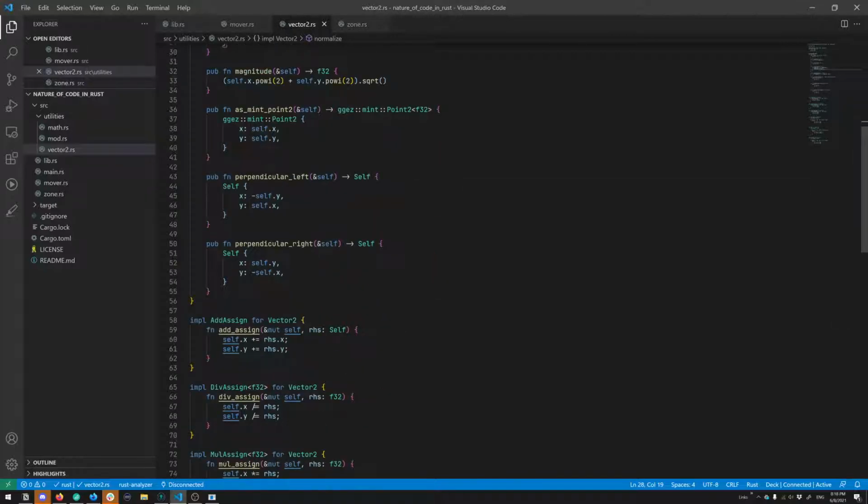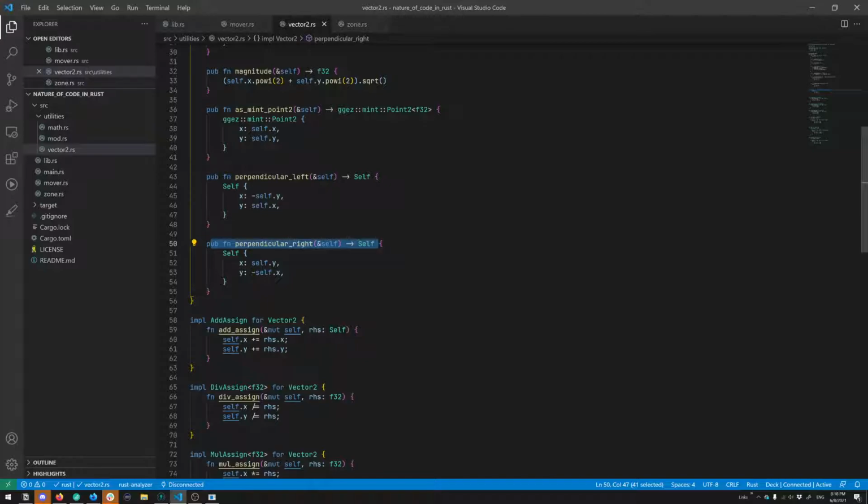So in perpendicular left, I think it's the x negative self dot y, and the y is self dot x. So if we imagine that we have a line horizontal like this, so the x is 1 and the y is 0. And then we want to go this way, like up.